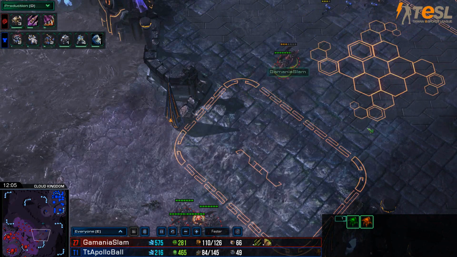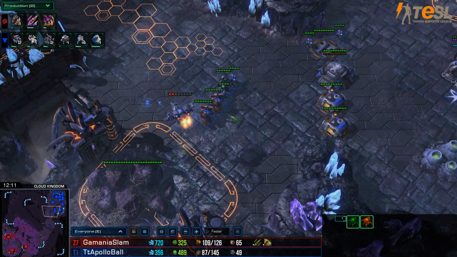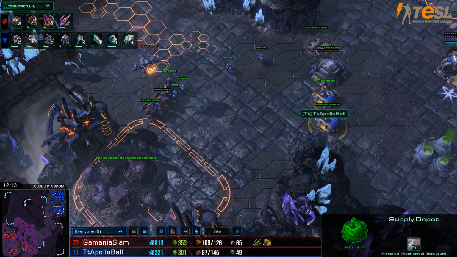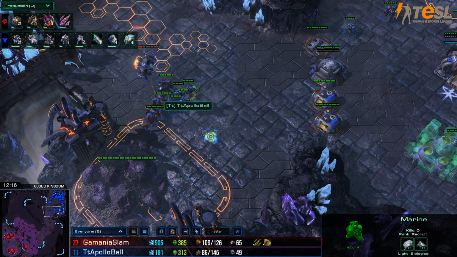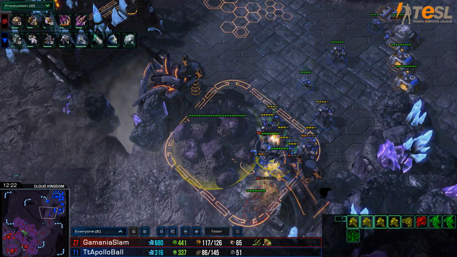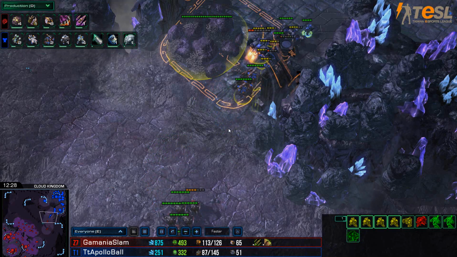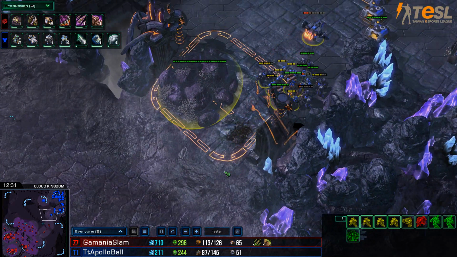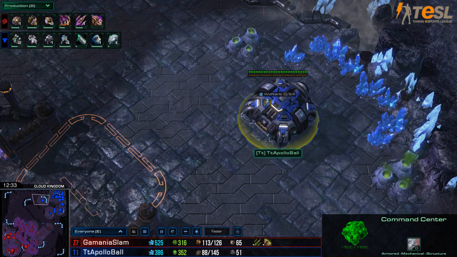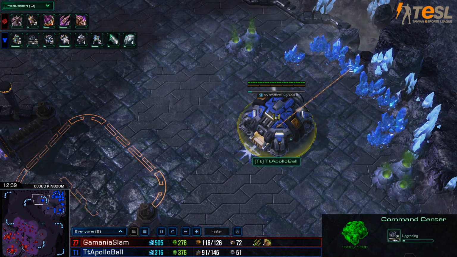However, Slam, with a much more impressive army, should be able to just come in here, attack the front door, and try to crash on top of Ball's wall. Coming across, Roaches now looking to come in. Hellions, Marines, Marauders now backing off here, as we are establishing the third base. Is it going to become a planetary fortress?